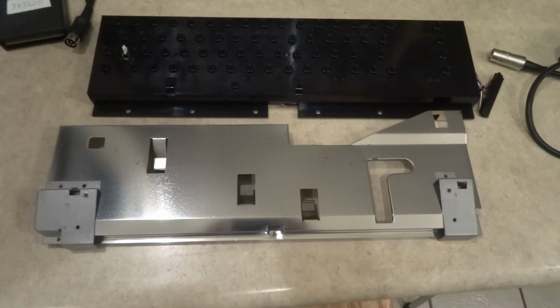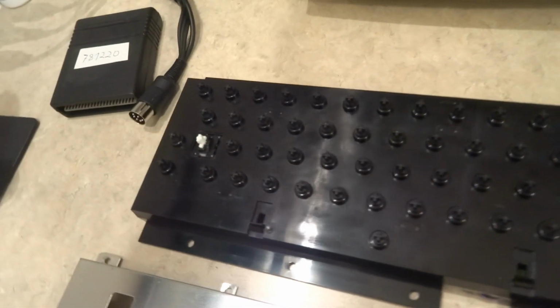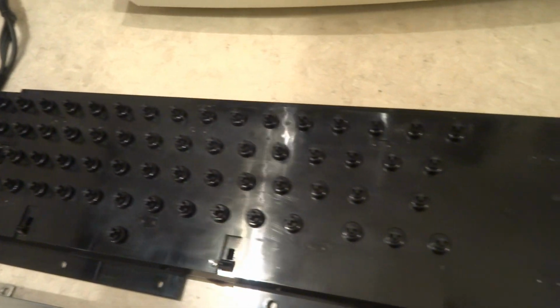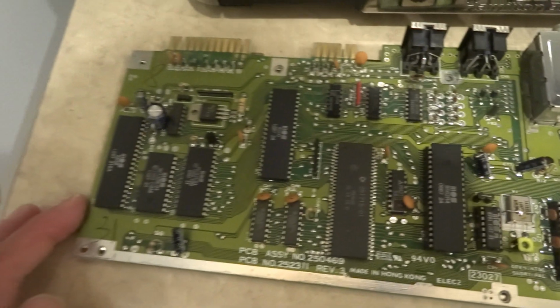Hello, I have returned. The keyboard is now cleaned. I just have to put the keys on. And as you can see, hopefully without the glare, it's very clean actually. It came out nice. And this metal shield, I put a bit of vinegar on it. It got rid of most of the rust. It should be fine. But overall, this thing is in really good shape. This shield is really, really nice. And even over here on the motherboard itself, it's in really good shape.